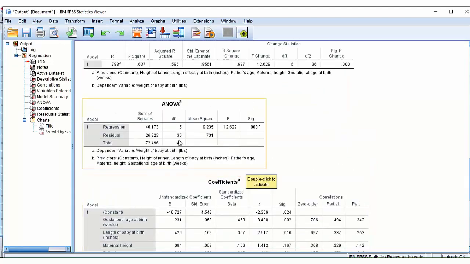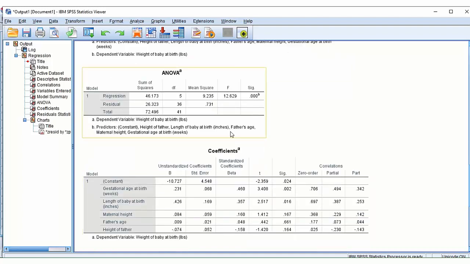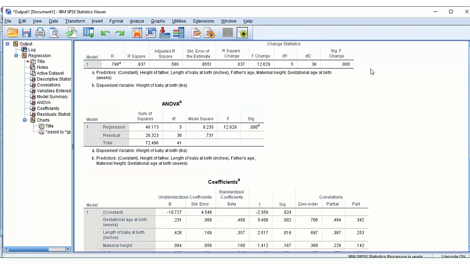If we move on to the ANOVA table, here you'll see that we have a row for regression, and under the sum of squares here we can see how much variance in the regression is explained by the variables. So in this case 46.1% can be explained, and the residual row is telling us the amount that is not explained. So this is just summarizing that again, and this p-value and these values will be similar to the previous table because we only have the one model. If we had more than one model, we would start to see some differences here.